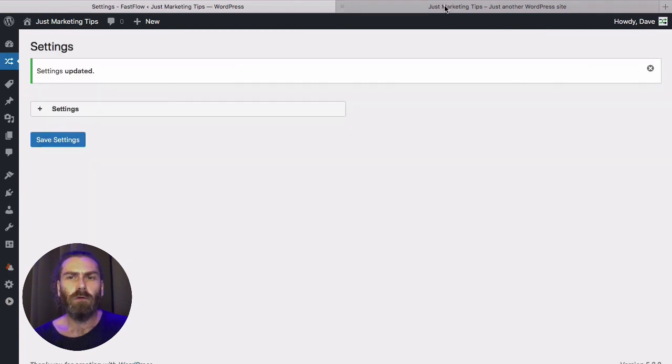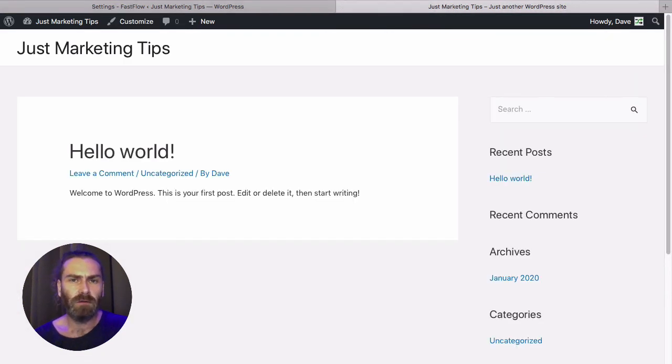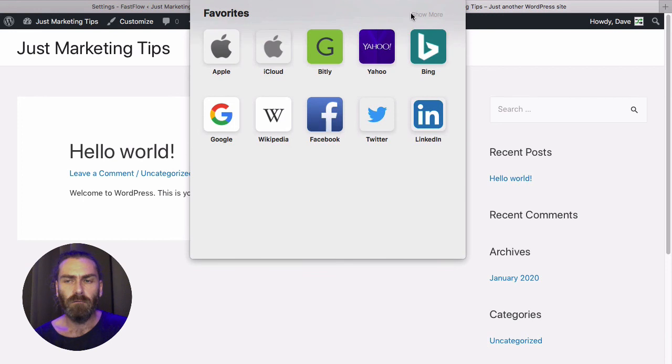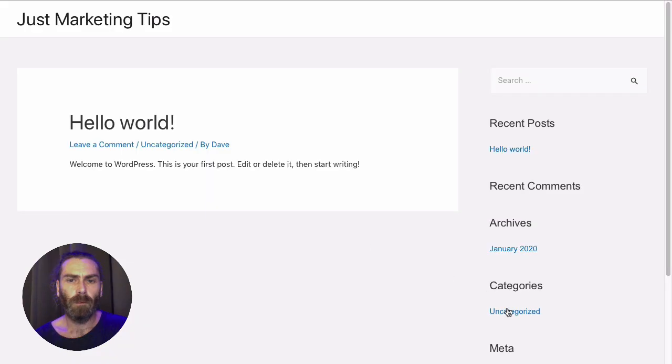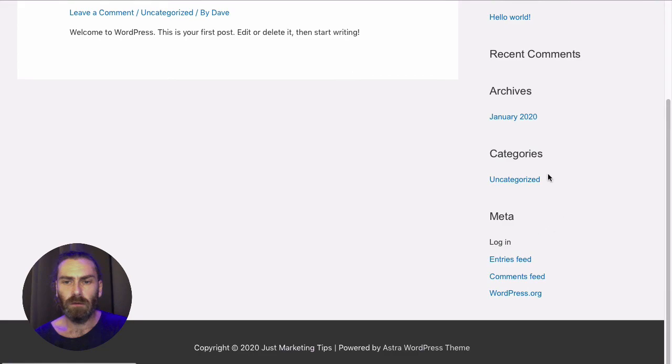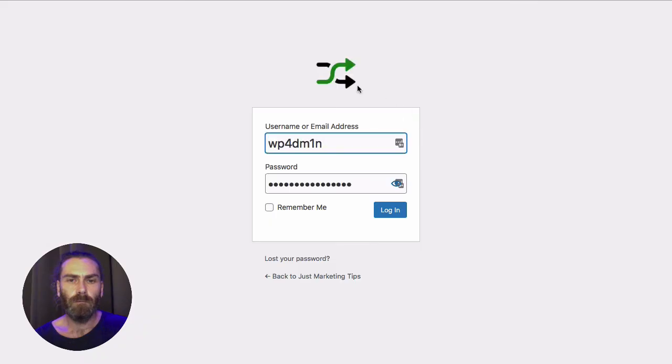So I'll give you a quick example of what this actually looks like if we visit the login page when we're not a member. So we come to login, and you see that has now changed. And that's quite a useful feature just for the branding of your site, and it will also link back to the homepage of your site instead of linking to WordPress.org.